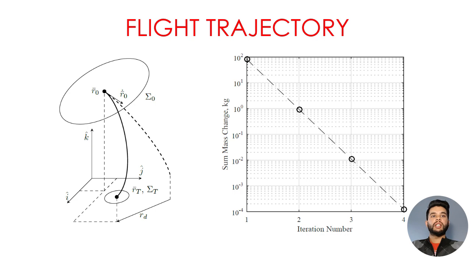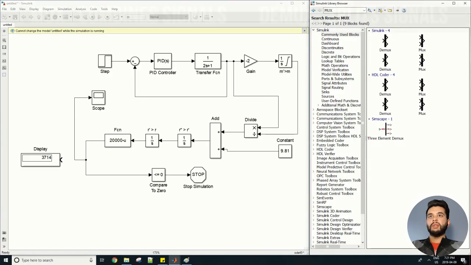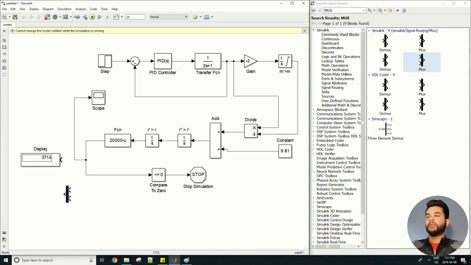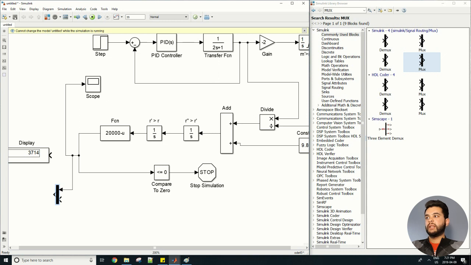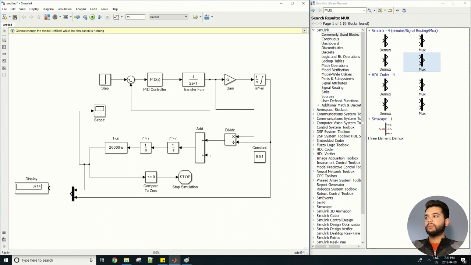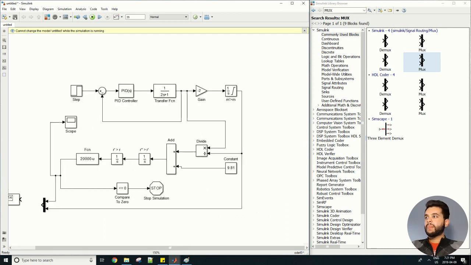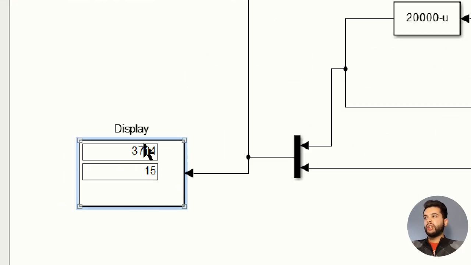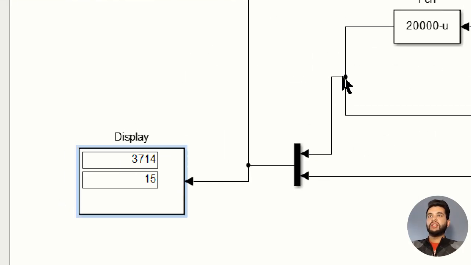Simulink lets you view signals in any manner you want, and if you want to view multiple signals at once, you use something called a multiplexer or a mux block. You drag this in here, you hit Control R, and you can connect any inputs you want, and you can see them all at the same time. To show you what I mean, let's also see the mass as a function of time. And if you run this, we have two values. The first one is the altitude, because we have this R going into here, and it's sequential, right? And the second one is the mass.